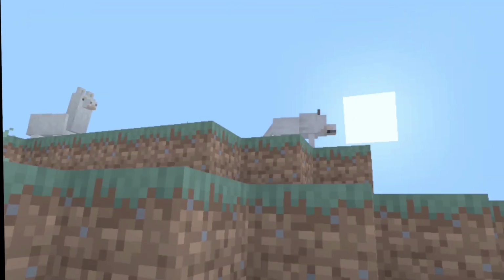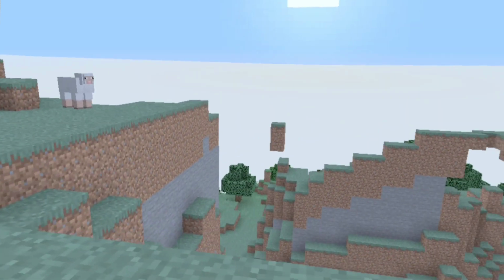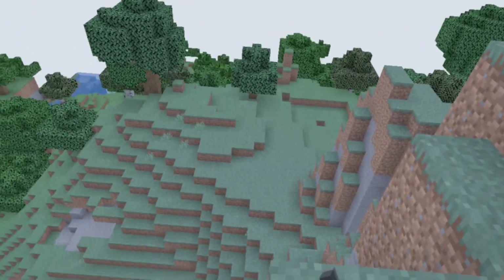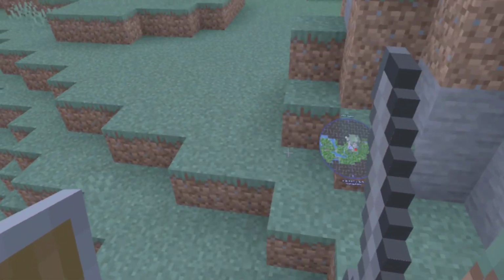There's a wolf right here. Dang, you don't like wolves. Holy moly. So yeah, we have to come up here to get our wolf. Oh, it's gonna be a bit of a drop. Rope. Rope. Can't damage myself too much.